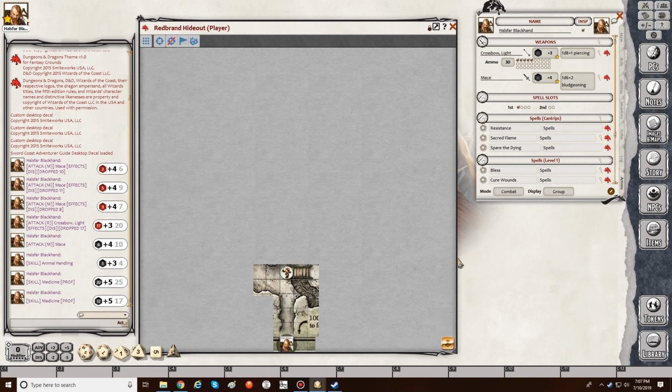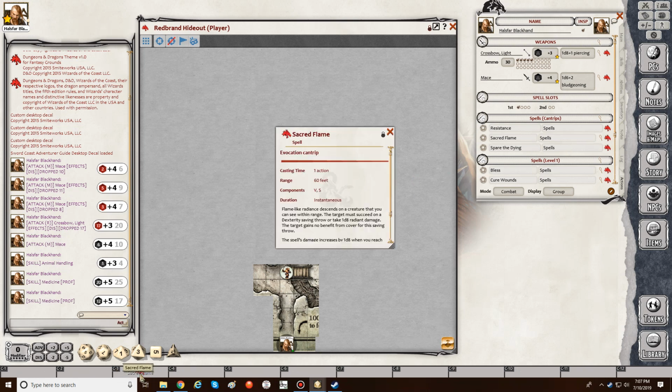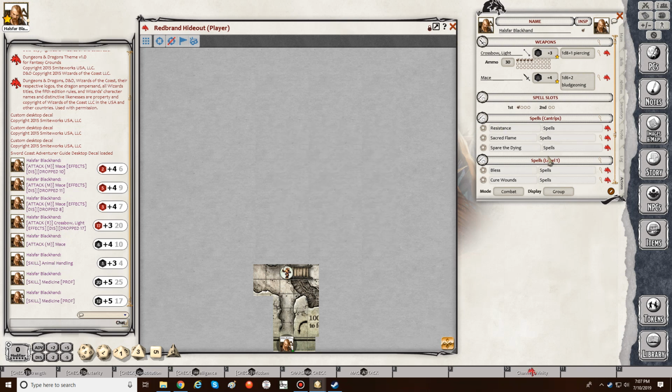So I would do the same thing with my C button. I would use my spells. So if I was going to cast, let's see here. Sacred Flame. That just gives us the information.